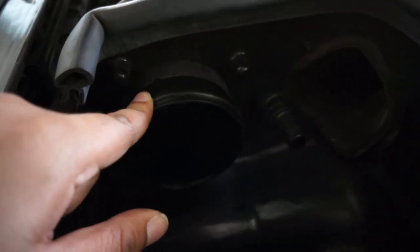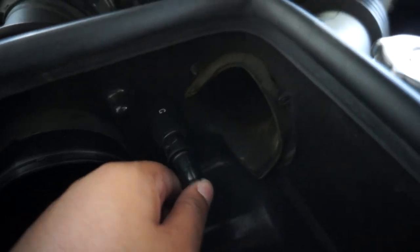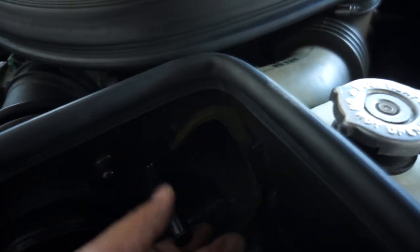All right guys, so after you've seen me screw out that screw, there was this AC tube right here that you have to remove to actually pull out the filter. So you might just have to pull on the tube going more this way and then pull on the filter this way and it'll come out.